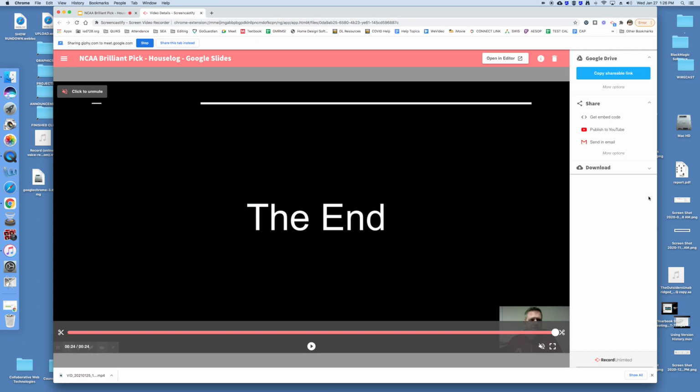If you're doing a more elaborate video, you can download your file as a movie or video file and then upload that into your editor for your video. It does require some knowledge of video editing software and also access to WeVideo or something similar to that. But that's also an option if you wanted to make something in Screencastify and move it over to a video editor as well. So that's the basics as far as how to use Screencastify to record a presentation of yourself of a Google slideshow.